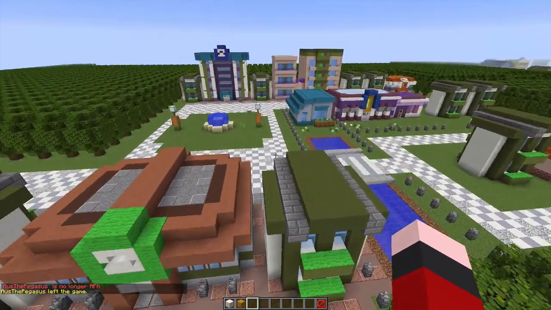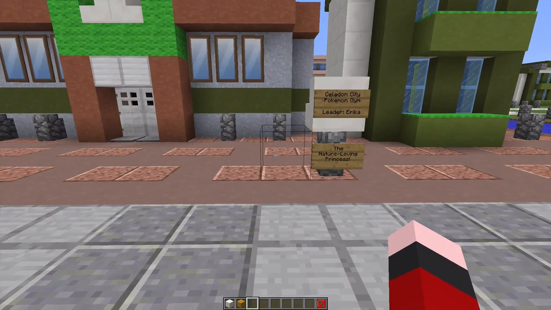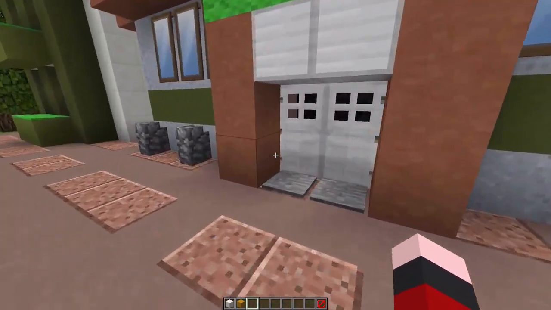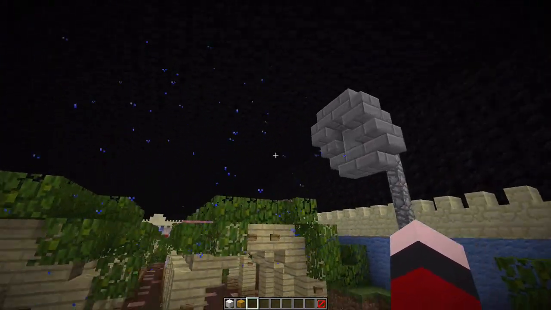Ned has done a very cool effect here in this gym building. It's quite fun. So what's it? Erica, the nature-loving princess. And then we go on inside. And is it working? Yes, it is. There we go, the water fountain.